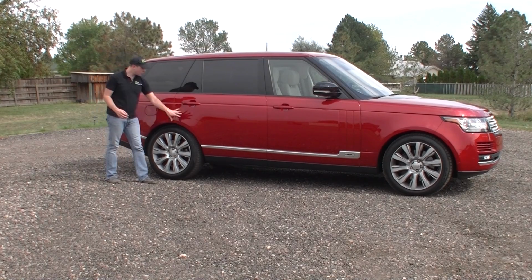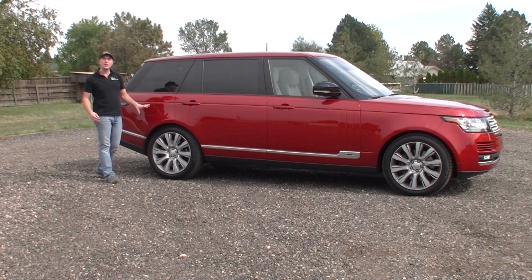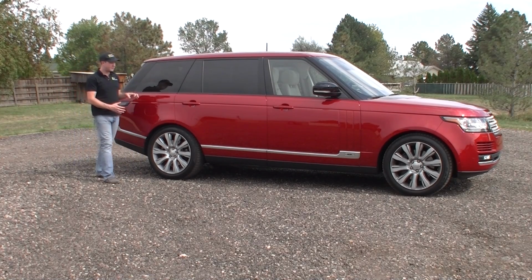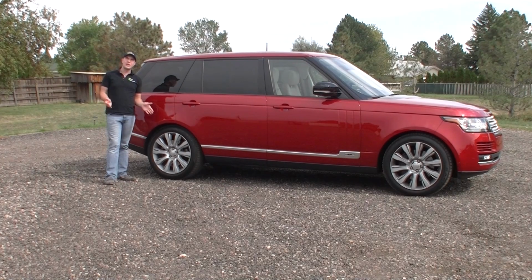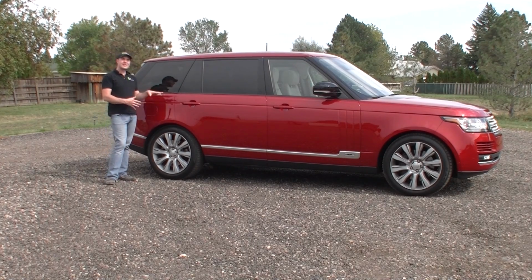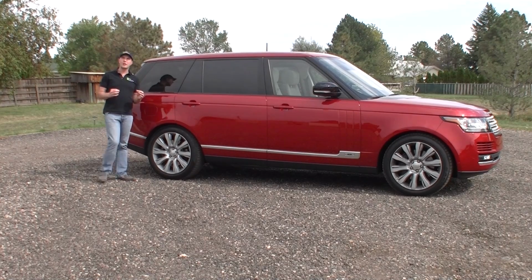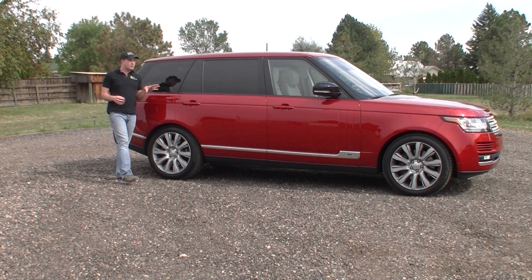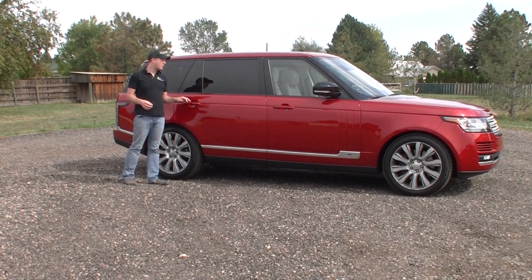Now, some other things I want to point out are the wheels and tires on this vehicle. You have 21-inch rims in this package, and that fills the wheel wells of this vehicle really nice, but it is something you wouldn't have seen 10 or 20 years ago, really, because this is something more to this generation. It used to be big rims were a real liability, especially with potholes and things like that, but the vehicle drives nice and rides nice, even with such a big rim and tire package on it.